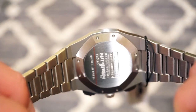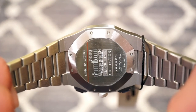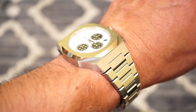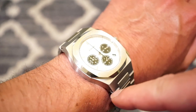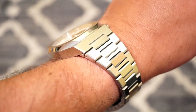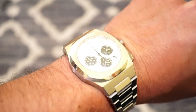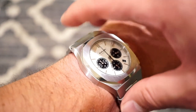Taking a look at the case back — it's fairly simple, held down by real screws. It reads '2020 D1 Milano Chronograph Collection, 50 meters.' Clean and simple, which is fine. Here's the watch on my 6.5-inch wrist — at 52 millimeters lug-to-lug, it's a chronograph so it's naturally a bit bigger. It's only about a millimeter too big for my wrist, but the bracelet conforms nicely and those polished sides on the bezel really do stand out.